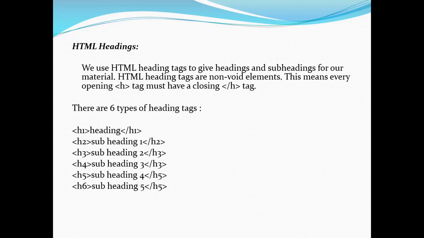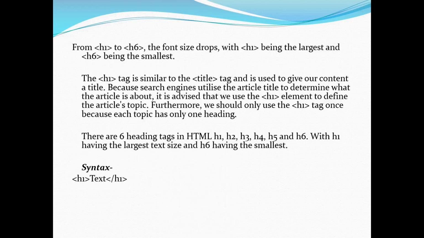You open the H1 tag, you put the heading in it, you close your H1 tag. Again you come down, you do for H2, you write H2 tag, you put your subheading, you close your H2 tag. Now this way you're starting from H1 to H6. So what happens here is, when you do something from H1 to H6, the font size keeps dropping. H1 is the largest, H6 is the smallest. You will see how the font changes when we try to execute this program in our Sublime software.